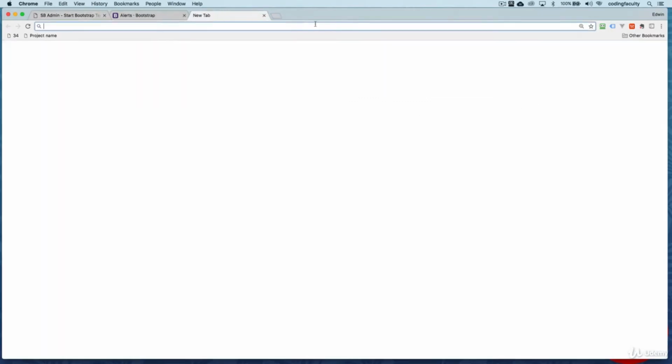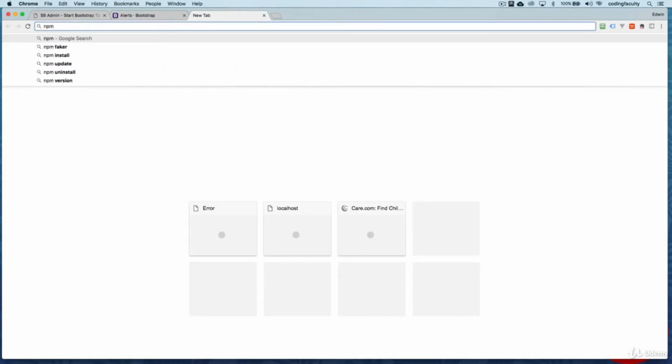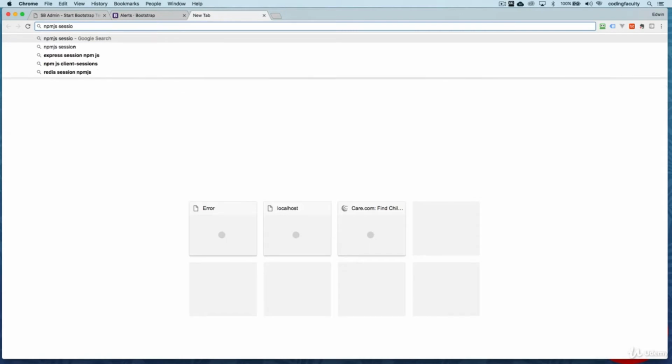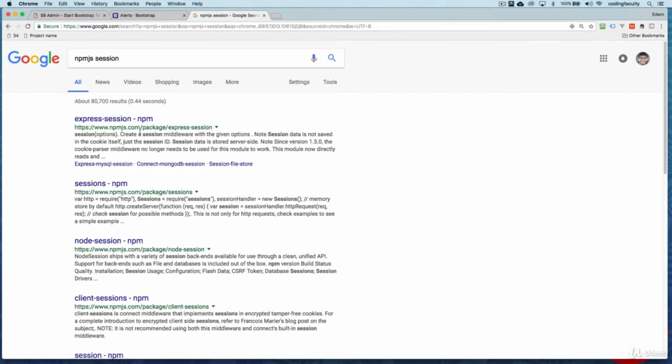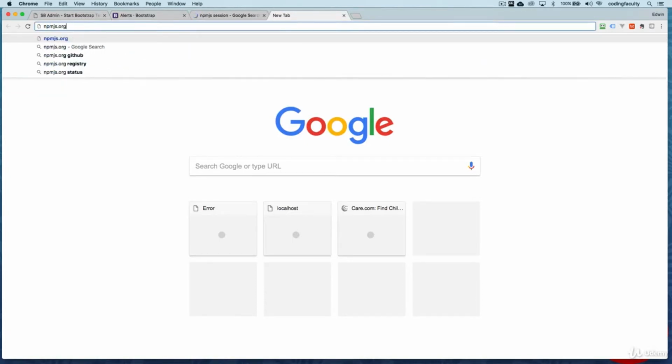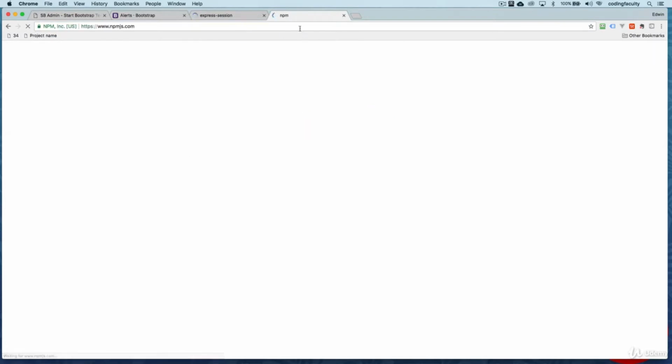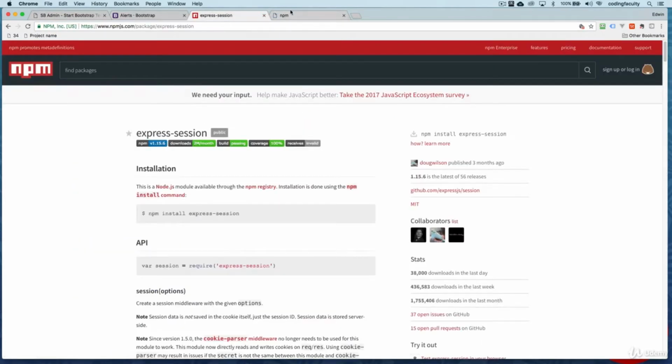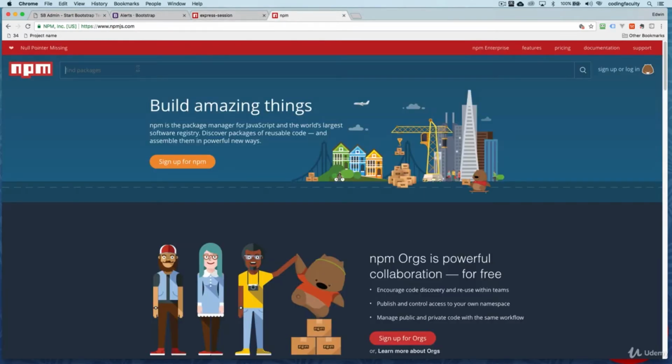So one of the things that I do sometimes when I want to do things and I don't know what to use, I have an idea what I want to do, but I don't know what to use, I go to my best friend here, Google, and I go to npmjs.org. Actually, this is just going to take me straight to a package. Okay, and it's not working. My internet is super slow right now, guys, super slow. Let's do .org here. Let's see if I can get it to work. All right, I got it. There we go.